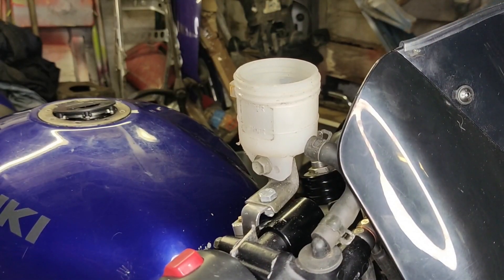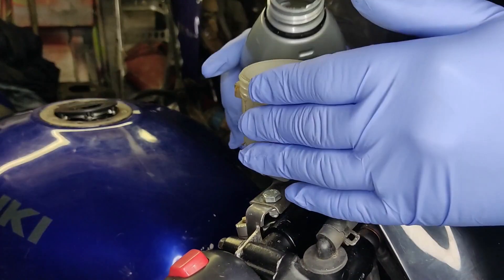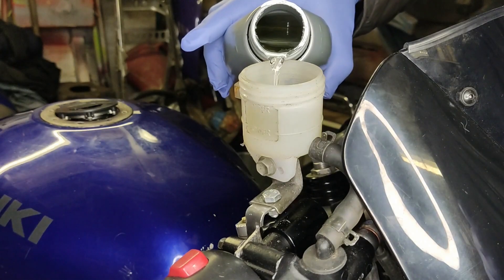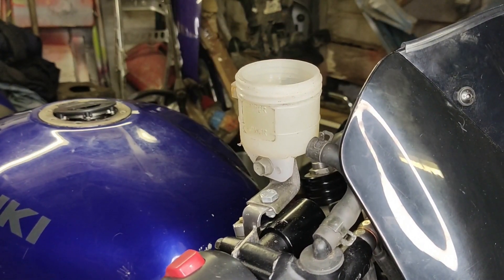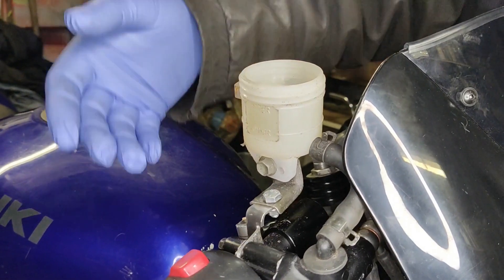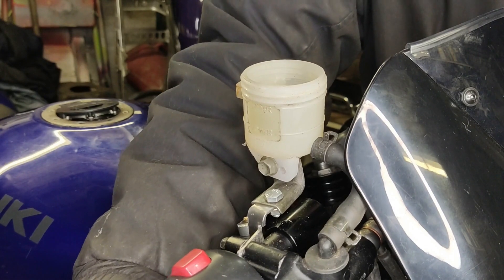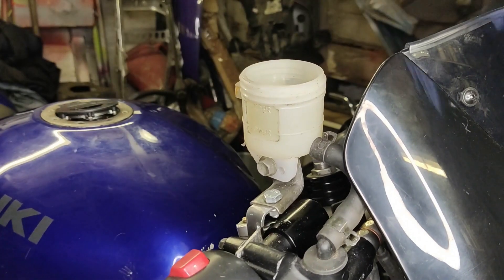Wife was inside watching the usual soaps, so I came back out into the shed and thought I'd sort the brakes out. Bought myself some new brake fluid, topped up the master cylinder, and then started basically pumping the brake lever. Past experience of bleeding brakes — it either takes forever or they go in five minutes, which is ace.